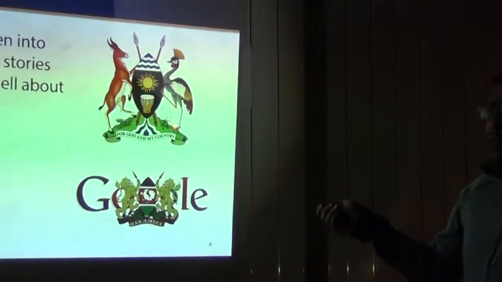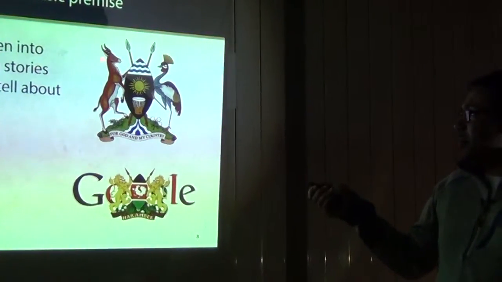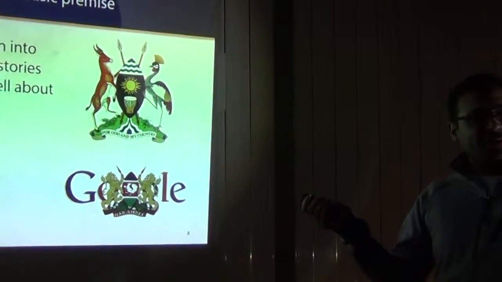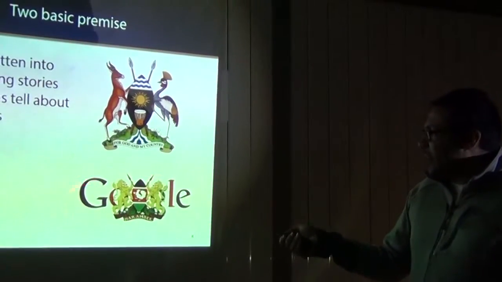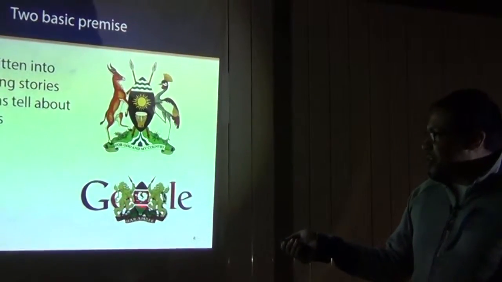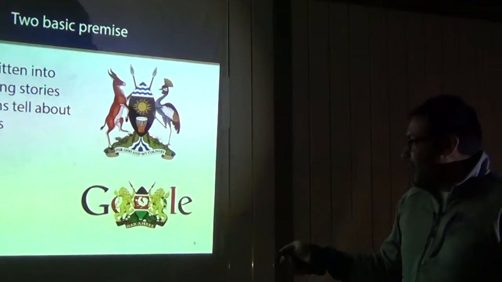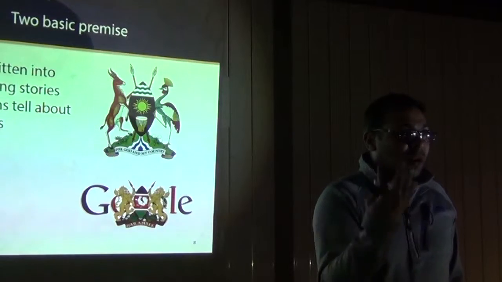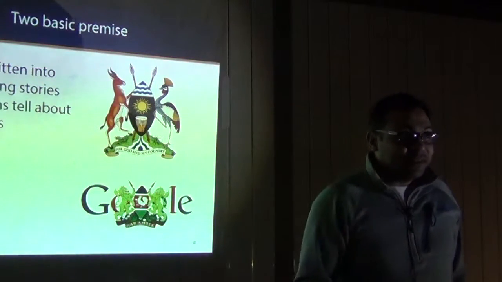This is the state emblem for Uganda. It's a crested crane and what looks to be a hirola, although there are no hirola in Uganda, but some sort of antelope, right? If you look at the national emblem of Kenya, the coat of arms, it's two lions with a chicken, but forget about the chicken for now, okay? In America, the bald eagle, the symbol of freedom, right?